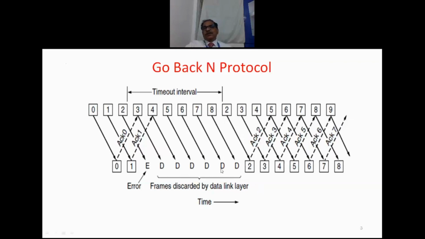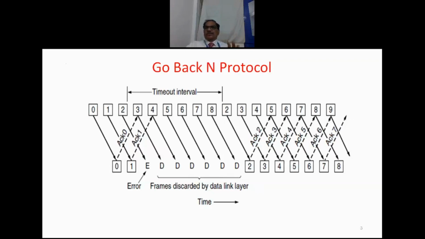So the receiver in this particular example need not be allocating a number of buffers. Whatever number of buffers are allocated in the case of stop and wait, the same number of buffers are sufficient for a receiver. But in the case of the transmitter, it is not sufficient to improve the performance.